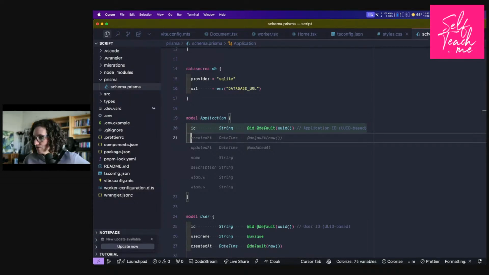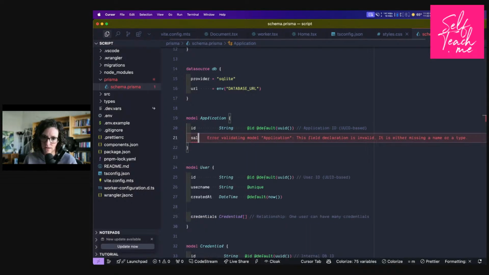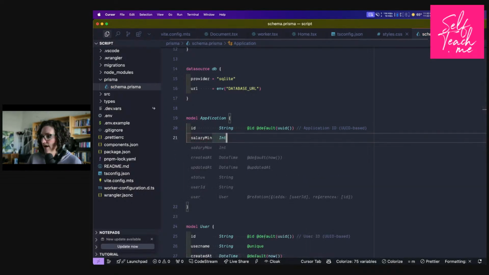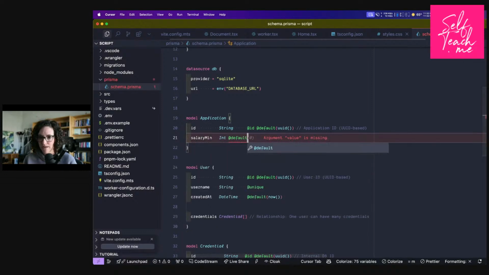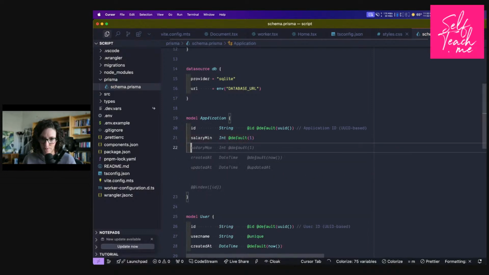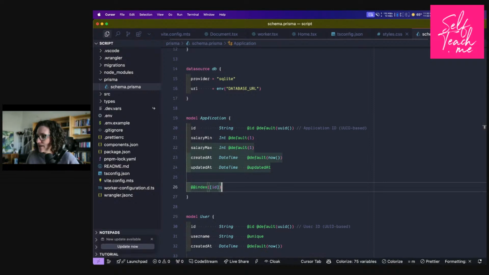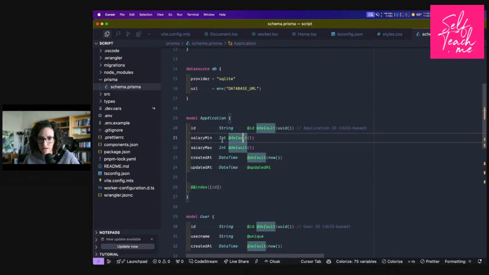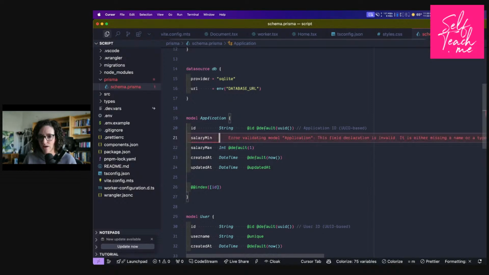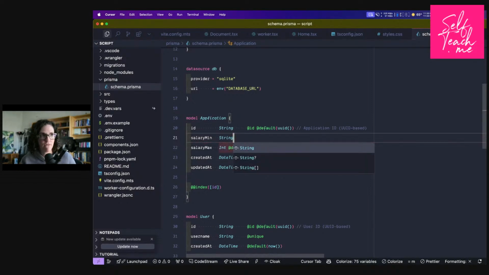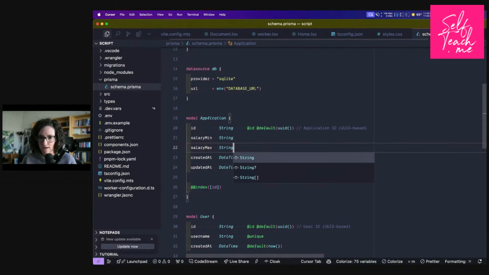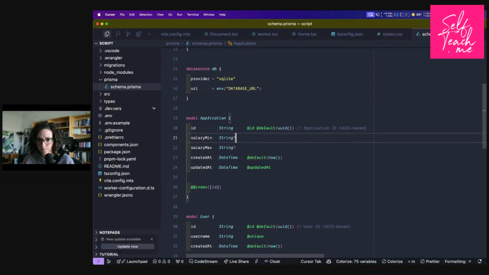Let's see. I also want to have, say, the salary. And I want to do the minimal value so we can make that an integer. And by default, I at least want that to be 1. I mean, you should be making at least $1, right? The salary max, let's go ahead and actually, you know what? Let's make this a string instead of an integer. That way it can really be anything. If you want to include whatever currency you have, you can include that. If you want to include commas, you can include that. We're not really doing calculations on the salary, so I think we'll be fine as a string. And these are optional, so I'm going to put a question mark.